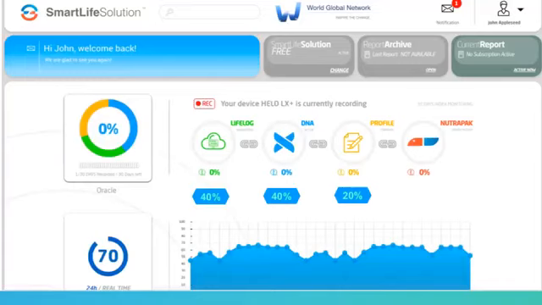I'm going to explain that in order for you to have the NutraPak, we need to have some information. We cannot order some NutraPak and say, okay, I want tailor-fit supplements, but I don't want any of the other products from the Smart Life Solution portal. I'm going to explain why it's not possible.